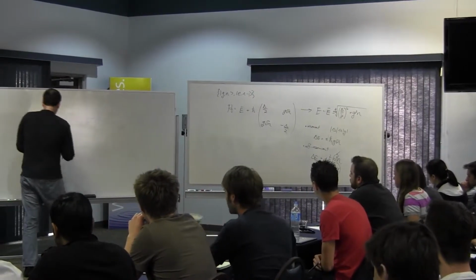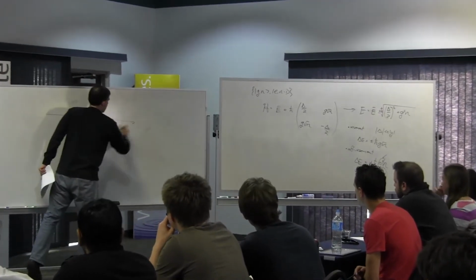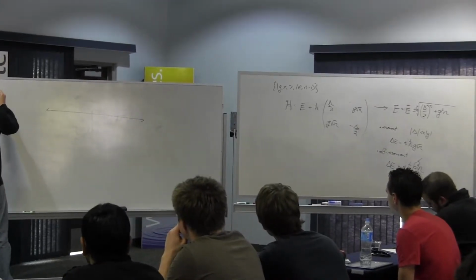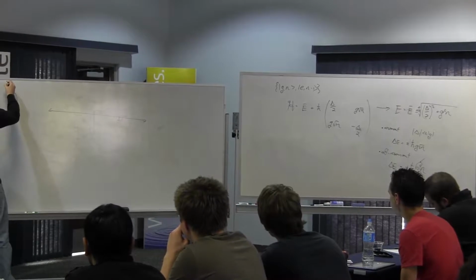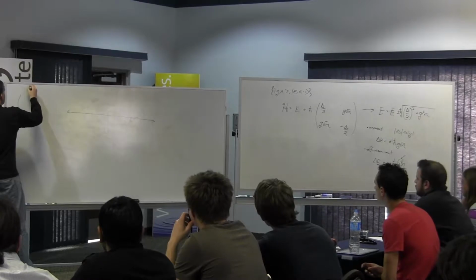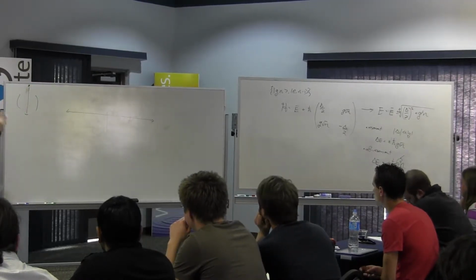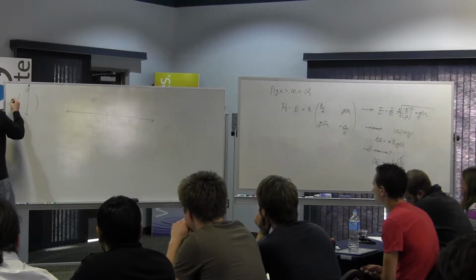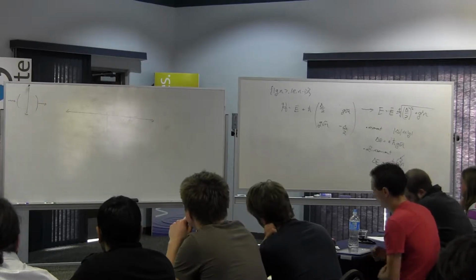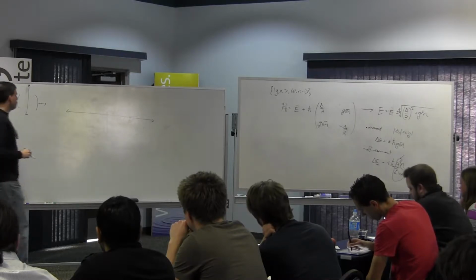So the principle is like this. Imagine we start with a cavity where there's no atom inside. I'm going to think of a situation where I have a cavity and an atom, not necessarily wiggling, that's going to fly through the cavity, and I want to detect the atom when it arrives and maybe do something with it. The experiments are done by sending a probe light in, looking at the probe light at the output with whatever sort of detector you're interested in, and trying to detect that the atom's there.